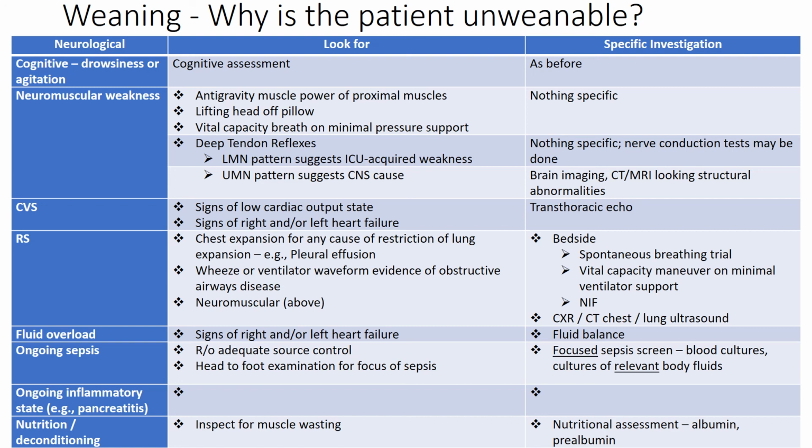Again, you can say I don't expect any abnormality, but I'll just make sure that he has no structural lesions in the brain by doing a CT scan, non-contrast CT scan of the brain, or non-contrast MRI of the brain. For the CVS, echo is the specific investigation, just one single thing that you can say, but looking for what? Looking for RV and LV function, okay, and signs of pulmonary hypertension or something.